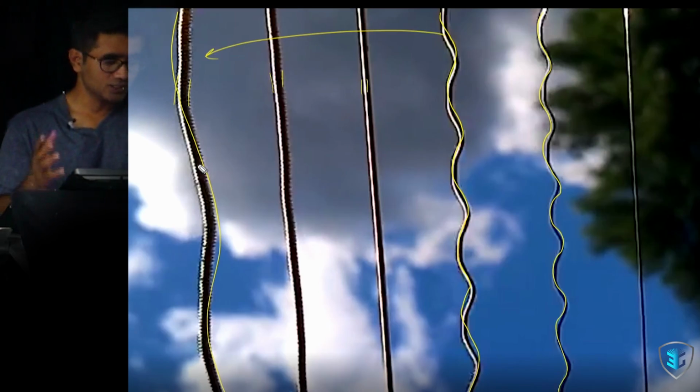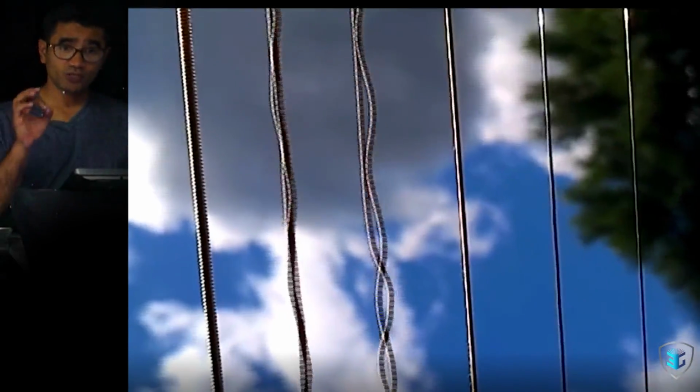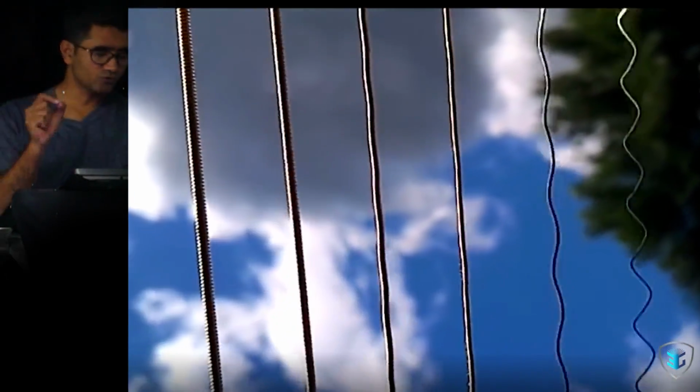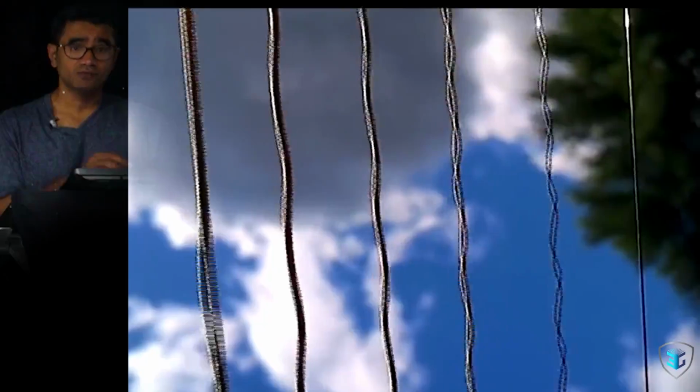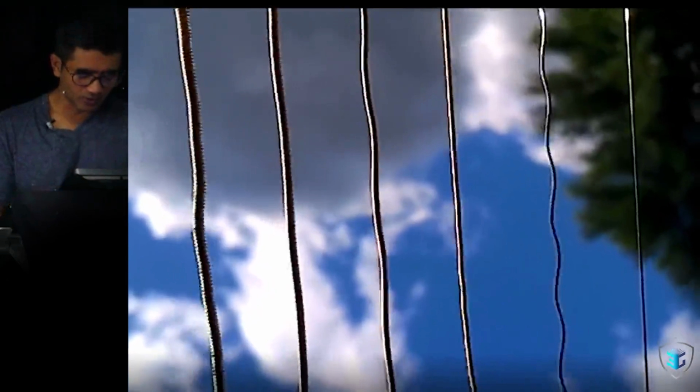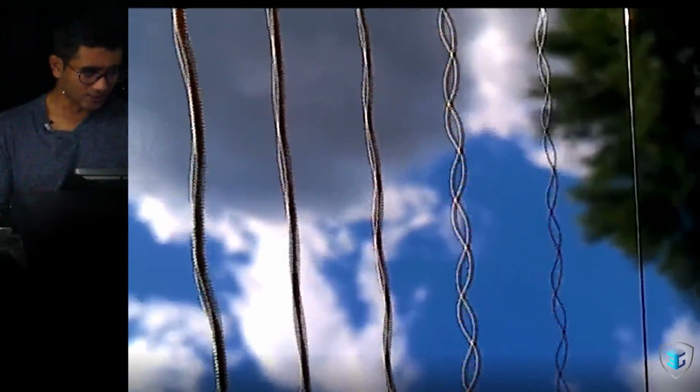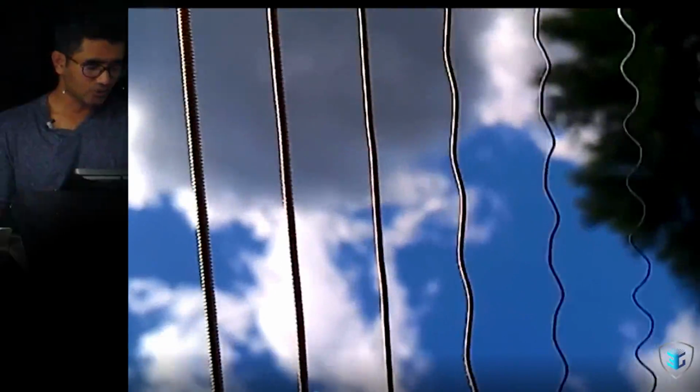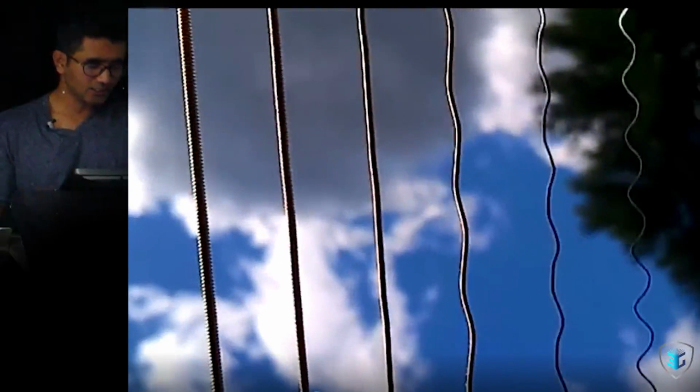Let's continue the video and see how the last string actually vibrates in this case. Watch the video carefully, guys. We are focusing on the last string. Look at that. We can see there are a lot of waves which were produced in this. Let me slow down, guys, and still this object right now. I can see here, this is the position I'm talking about. Look at this. Here I can see that there are different strings. The last string, the last but one, the last strings, you can see that the number of waves are different.